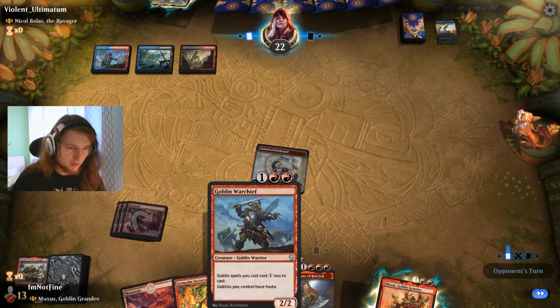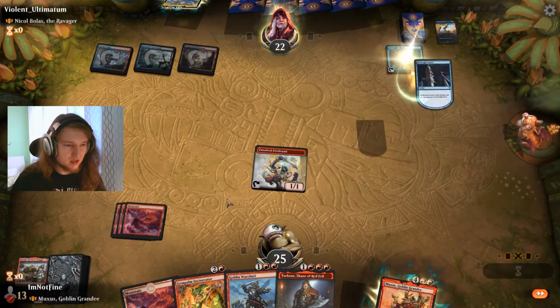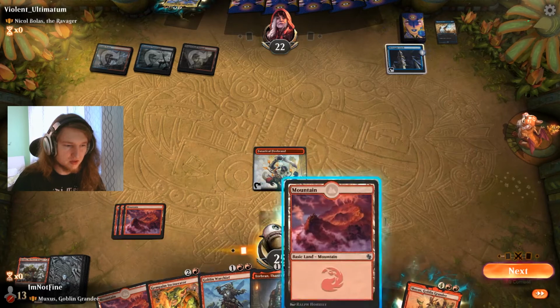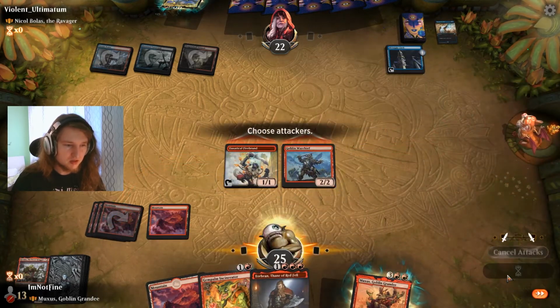Yep, Essence Scatter, because I think the haste is really valuable on the War Chief, and it can ramp into Muxus, because if we drop this and then this next turn and the turn afterwards land into Muxus, that is just great, right?